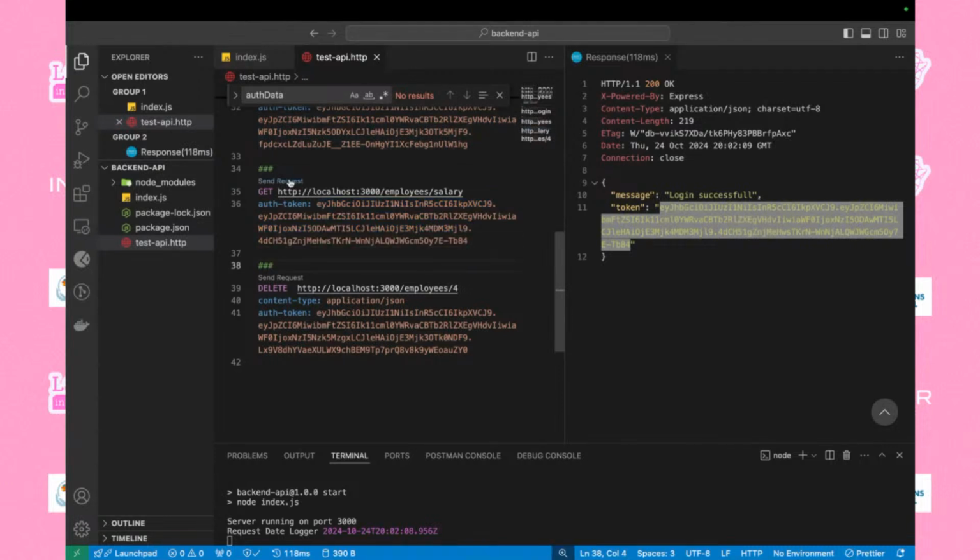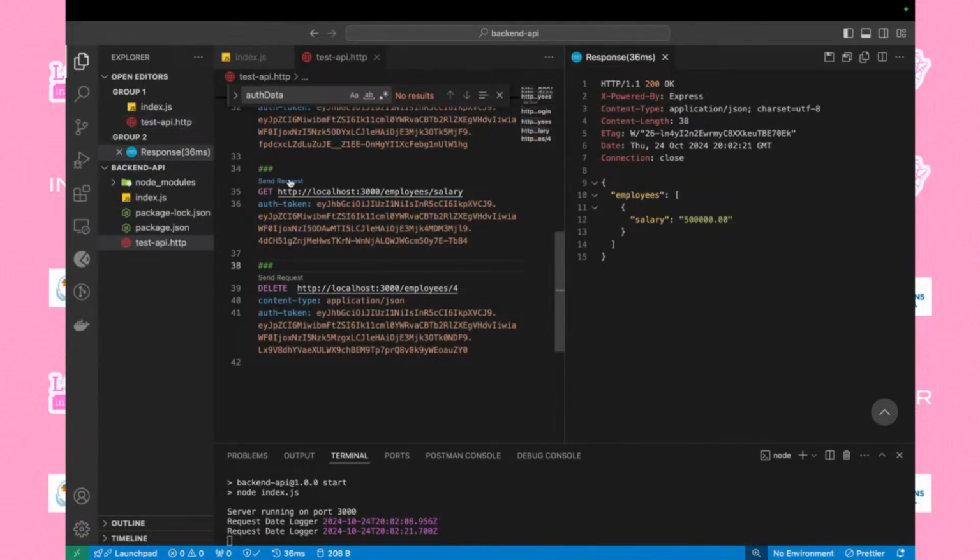So you try to get the salary. Can we see that? The employee salary. I'm getting the currently logged in employee salary by just putting the token in the request. Can we all see that?